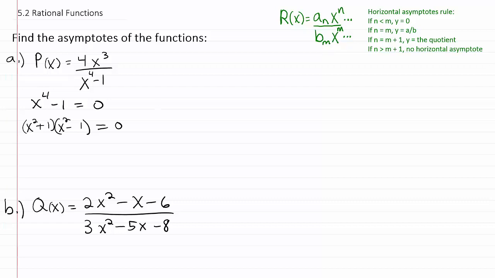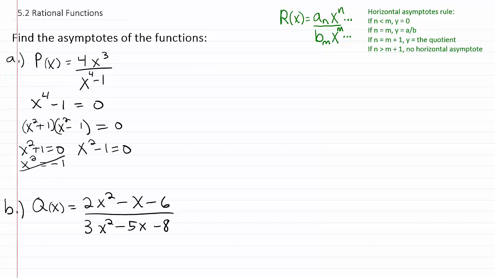From here, the zero factor property says we can separate the factors and set them separately equal to 0. So we'd have x squared plus 1 is equal to 0, and x squared minus 1 is equal to 0. That will lead us to x squared is equal to negative 1, and this has no real solutions, because if you square something, it doesn't end up being negative unless the value is i, an imaginary number. So we don't have to worry about that one. That's not going to give us any undefined points in the function, so we don't have to worry about any vertical asymptotes resulting from that solution.